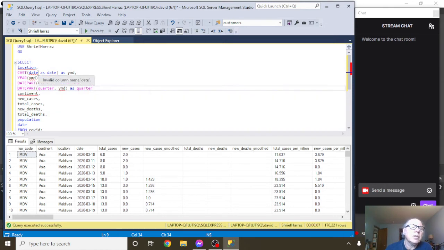So now we cast it, first we cast it as a date type and rename it to year, month, day. Then we pull out the year portion of the date, the month portion as a digit part of the date, and the quarter number. Now we'll come down here. We're going to do another cast. Now again, when you cast these, you want to cast them as a real number. Otherwise, and I'm just going to rename these like this. Keep the same names.